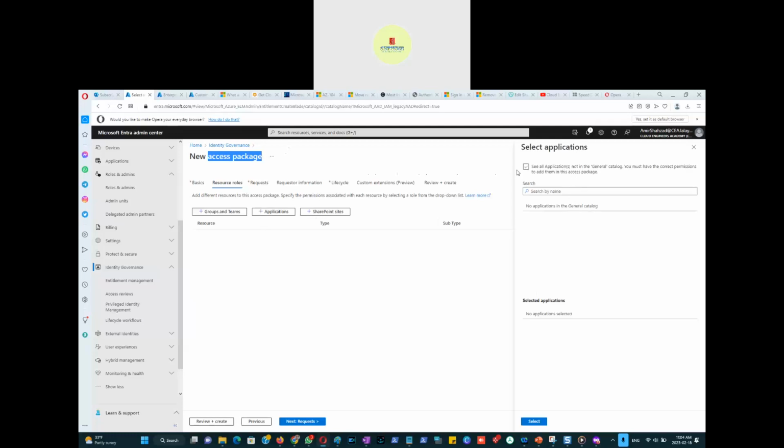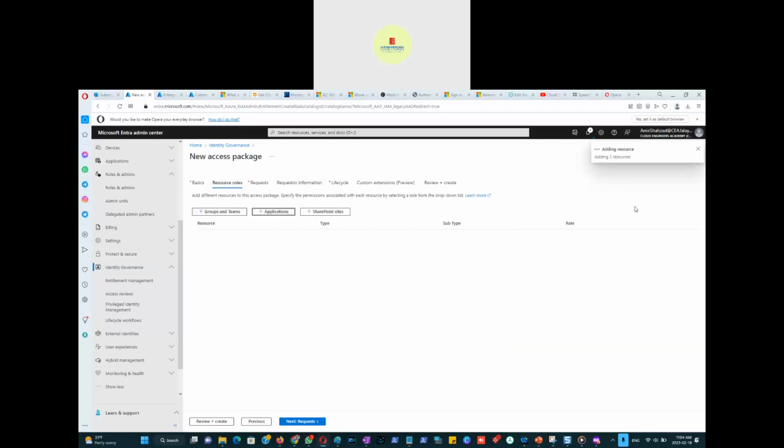If I go to applications here, yes, it sees two applications. So what I'm saying is the access package controls this application and this application. For these two applications, the users can request that please let us access this application. So next is request, then requester information, then lifecycle, then custom extension, right?